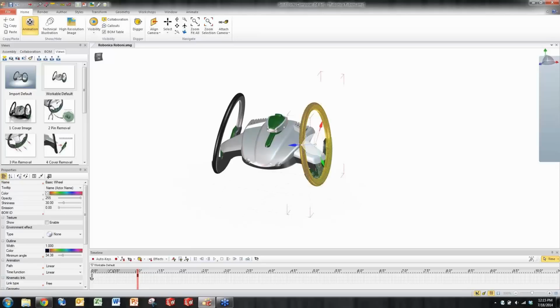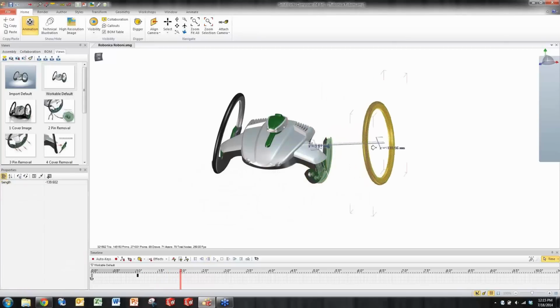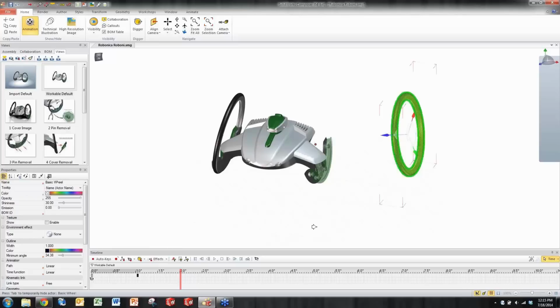And also you'll notice there's a key put in here. So this key is black. It represents the color of the tire. It's just a better visual for whoever's designing the animation to know what that key represents. So I will move my time bar forward, and now I will move my component to where I want this thing to be at 2 seconds. I can use any of the translation tools, linear translate, rotation, explode tools, doesn't matter. I can use any of these to move the component to where I want it to be at time B, and then at this point I go ahead and set a location key for 2 seconds.